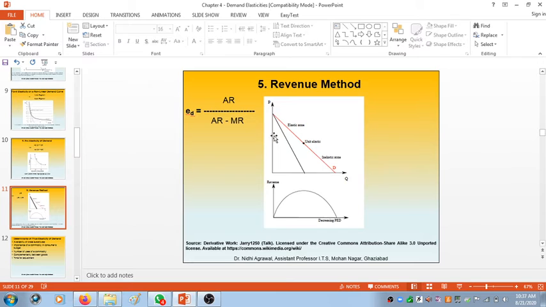So the numeric values of AR and MR you can substitute in this formula. This panel is actually representing the relationship between AR, MR and TR. Okay, so later on in market structure we will go into the depth of this diagram, but for an elementary idea you can have this formula. If you have different values of AR and MR, then you can directly substitute in this formula and find out the answer. Okay.